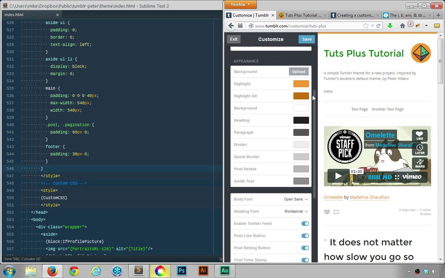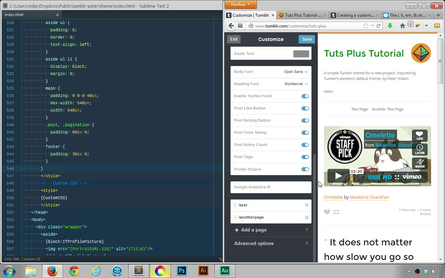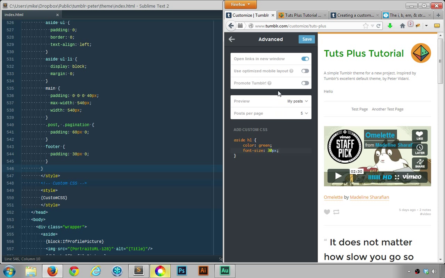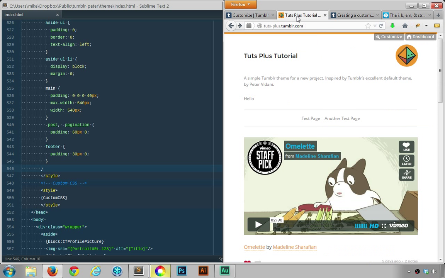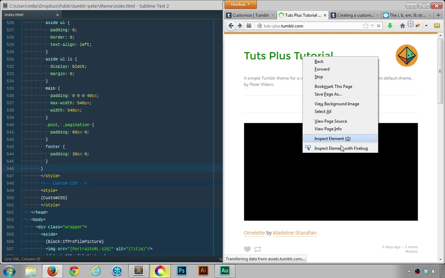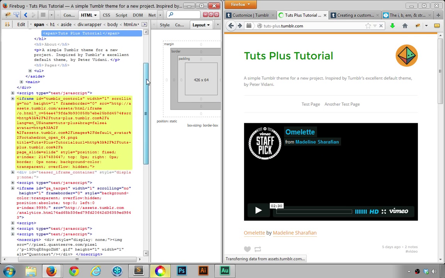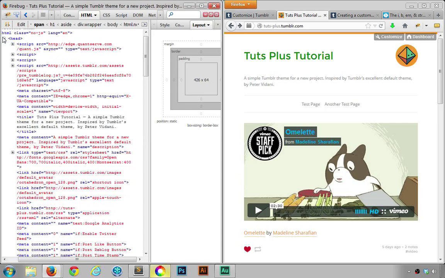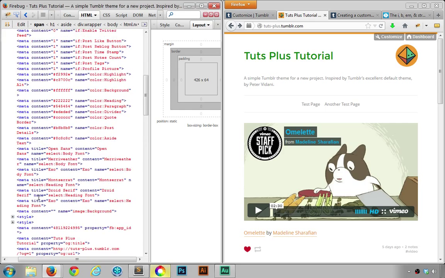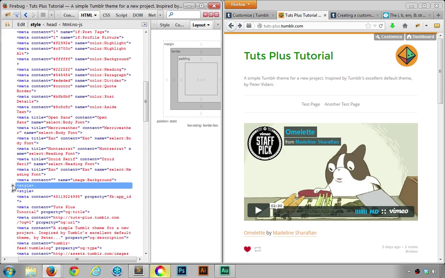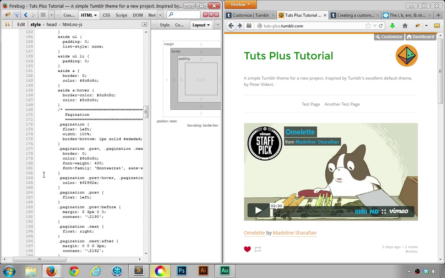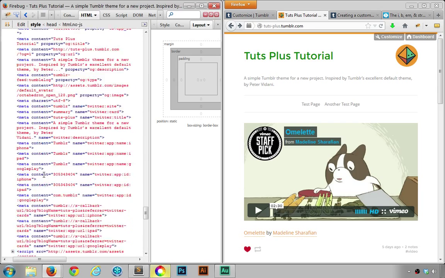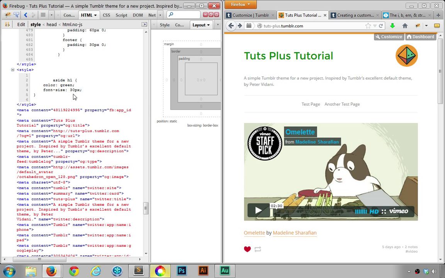And also remember that if there isn't something in here, you can always override the CSS here. And again, just to give you an example of that, if I refresh that now and have a look, here is my theme CSS, like so. And then here is the custom CSS, like so.